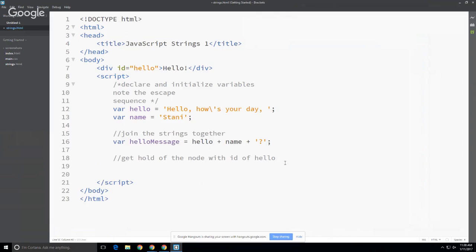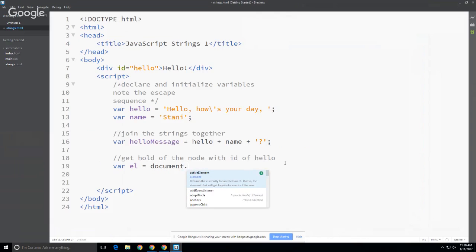To actually call this in JavaScript, we're going to create a variable el for element, and then we're going to assign the return from document.getElementById, and I'm just going to select it here from the drop down. It's common that students will make a typo by maybe making it ID, right?